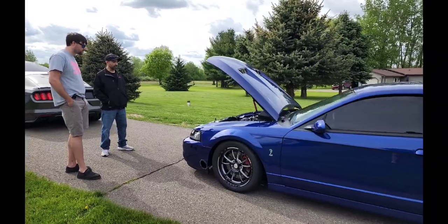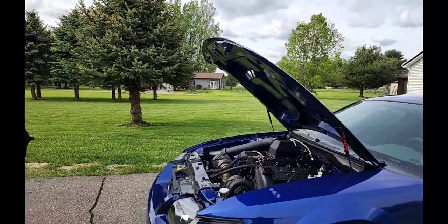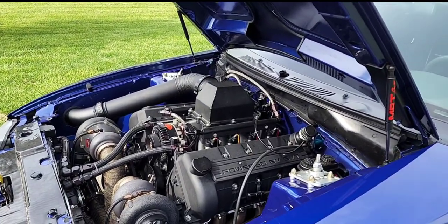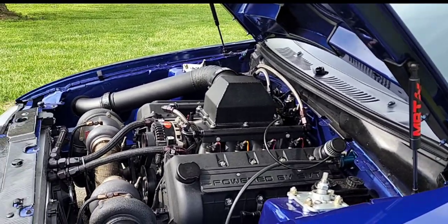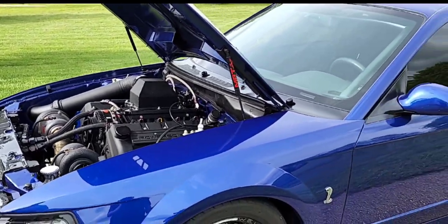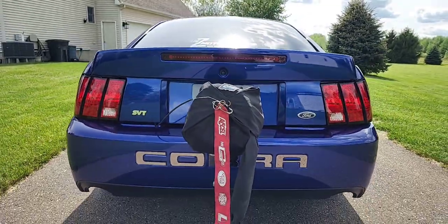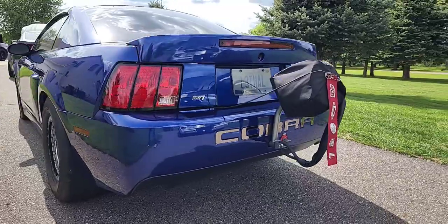That two-step you did earlier in the video — how did you do that? With a six-speed manual transmission, there's no load on it, so it'll only make like half a pound of boost hitting a normal rev limiter. With Boost Builder on the Holley EFI, it will pull 10 degrees of timing once it sees 0.2 pounds of boost. What you're seeing when it starts banging and popping is it's igniting when the exhaust valves are open, so all that energy is going into the turbos. That there was 10 pounds of boost.